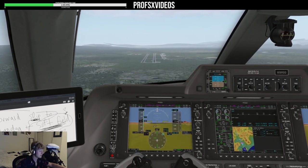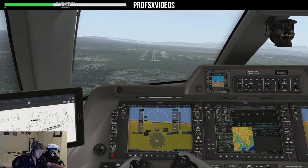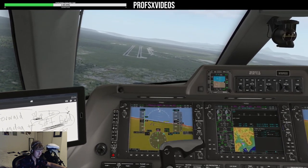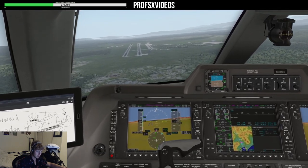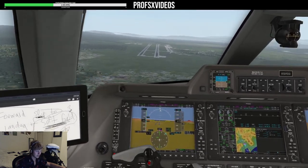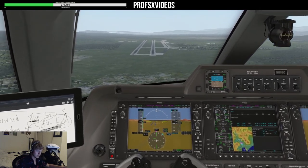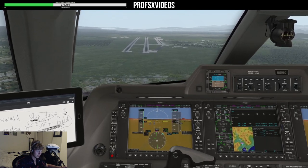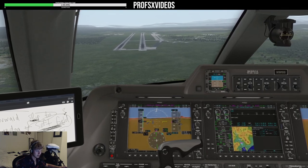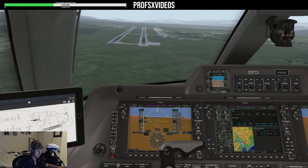Okay, so yeah, for example, we're way too high, right? Alright, so right about now, I would do right rudder and left aileron. Oh shit, well that's not working, is it? Hang on here, let me try. The rudder's still a bit sensitive. There we go. Okay, let's try our best here. It's not gonna be the best, just because this plane is a bit finicky.